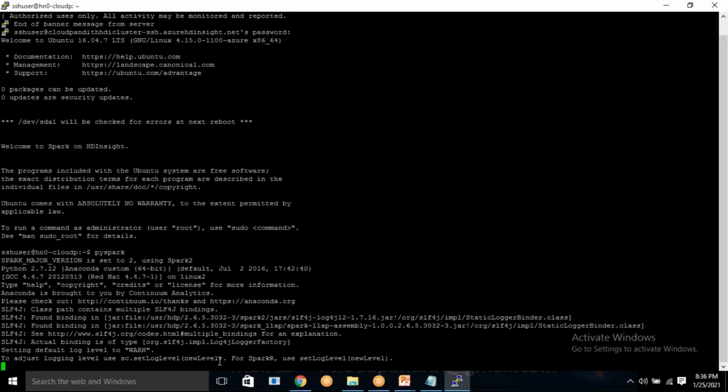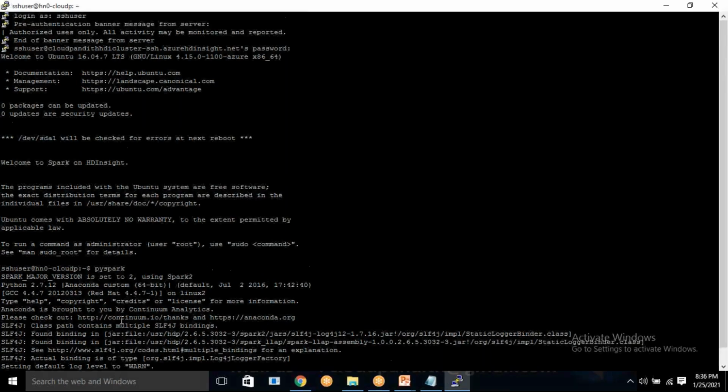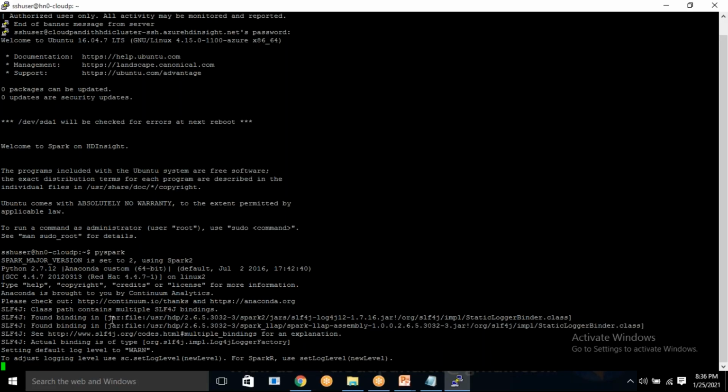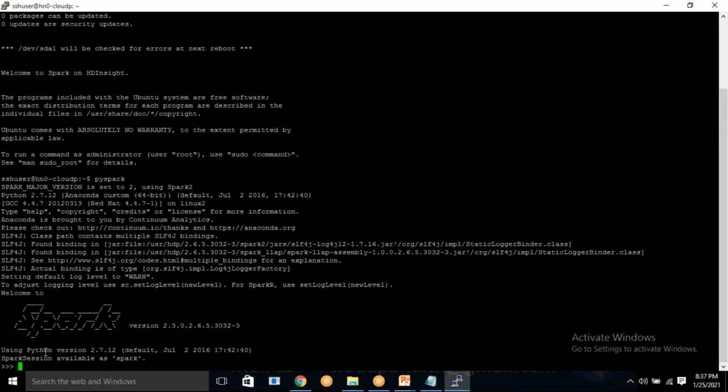The cluster just came up, so it will take some time. Yes, you can see here: Spark session available as Spark, meaning the Spark session is already available.